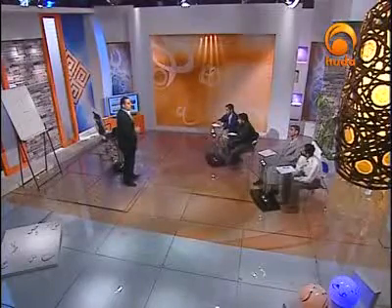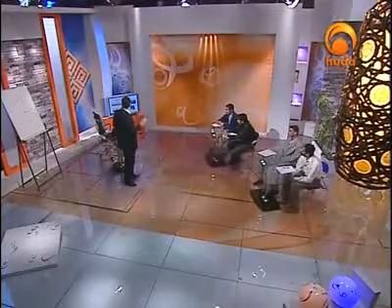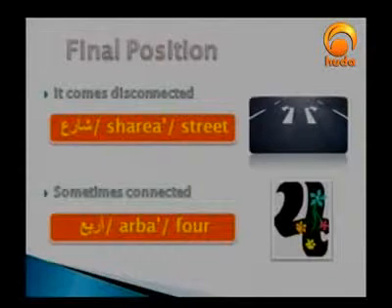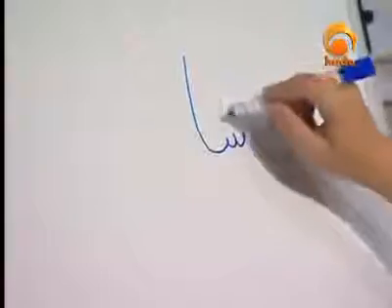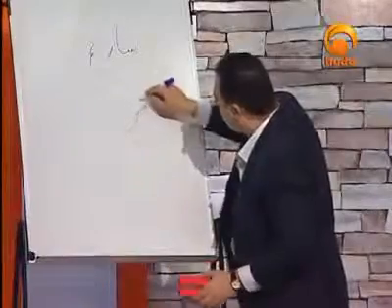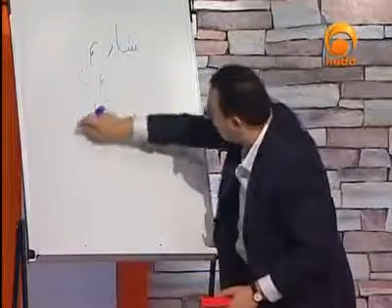He's talking here about the tail. I will tell you something. In the first case, in final position, when ayn comes in final position, we have ayn sometimes disconnected, like shara. Can you see that? Let me just write such a word. How many letters do we have here in shara? We have four. What is the most difficult sound in such a word? I think it is ayn. Let me just handle that separately. We have sha, we have a, we have ra, we have a.